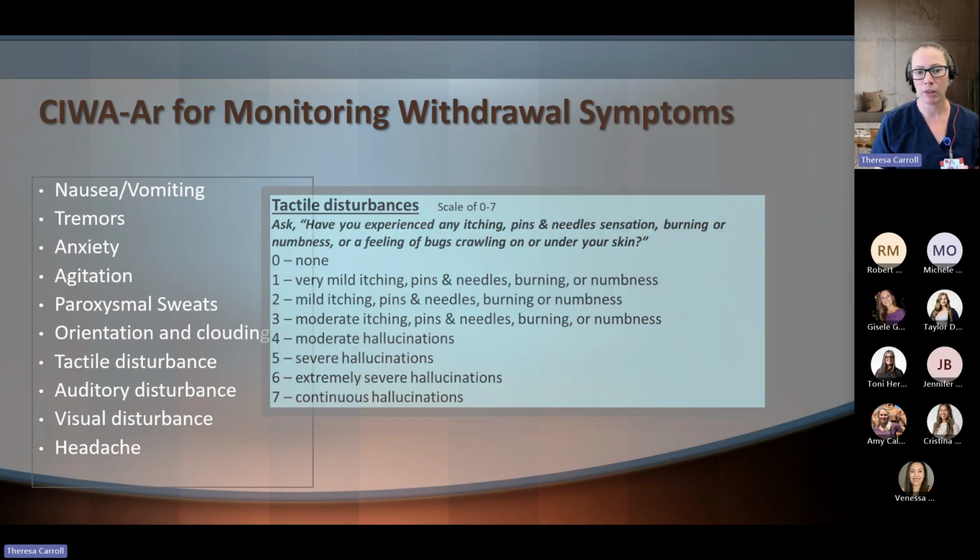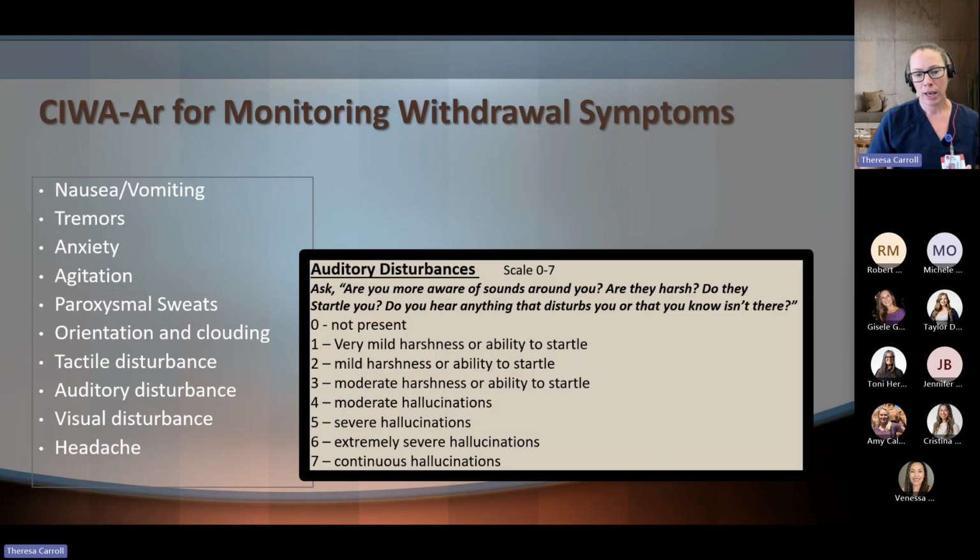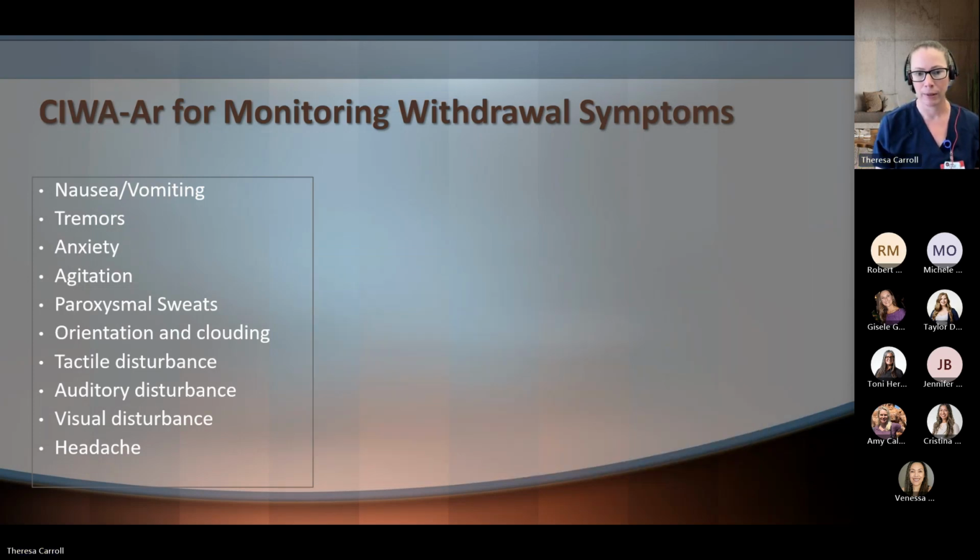And similar for the tactile, the auditory hallucinations, again, can go from just a little bit of a "did I hear something?", where they're not sure about it, at a more mild state, to a more intermittent experience of hearing things. At the beginnings, it's more like everything just seems really loud. It's not that they're hearing things that aren't there, but as you get into moderate to more severe, they are in fact having a full hallucination of something that's not there. And then as you get to 6 or 7, it's continual, like it doesn't stop for them.